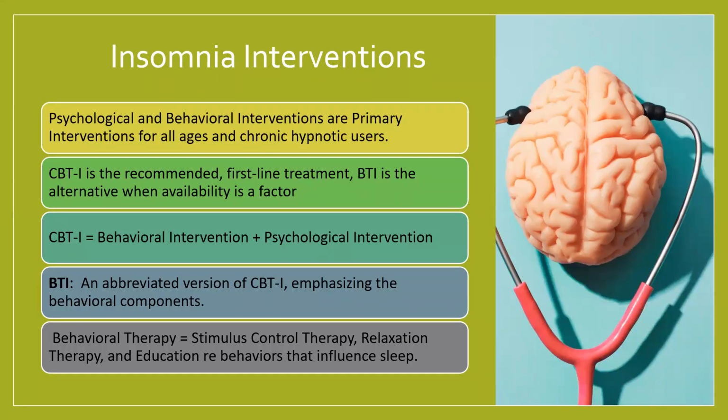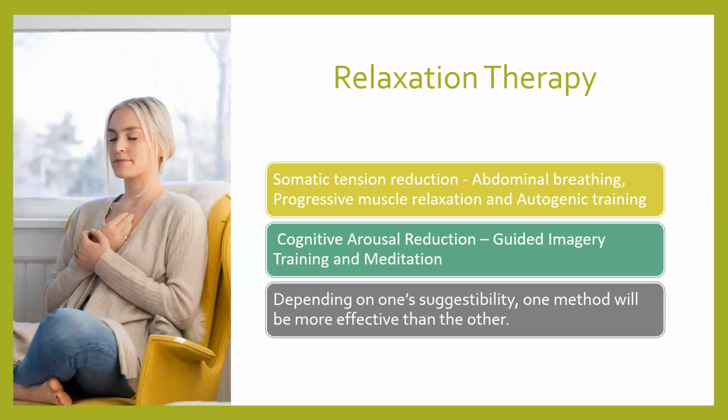So insomnia interventions, like I said, psychological and behavioral interventions are primary interventions for all ages and chronic hypnotic users, because most people with insomnia will be coming to these healthcare individuals with chronic hypnotic use already in place. CBT-I, of course, is the first recommended, then the behavioral therapy. And the behavioral therapy, stimulus control, relaxation therapy, and education regarding behaviors that influence sleep, those are the major components of the behavioral piece. So relaxation therapy, this I thought was very interesting.